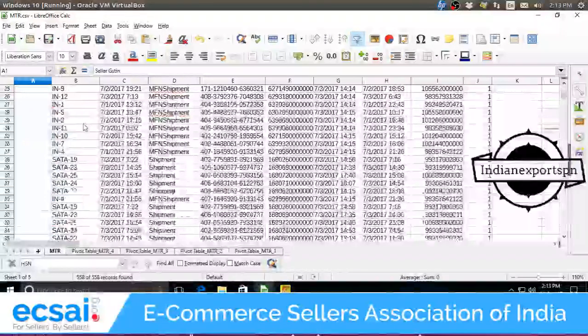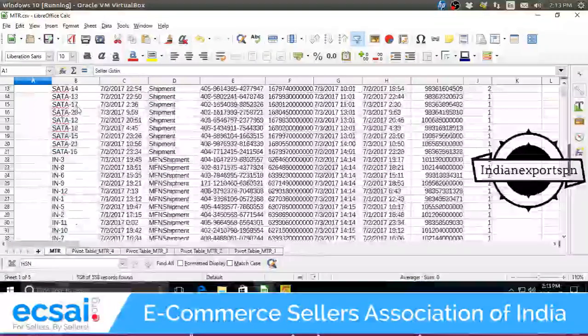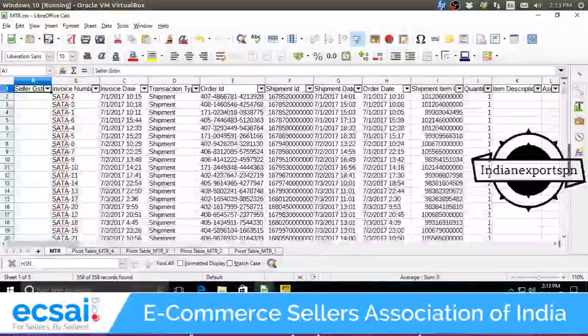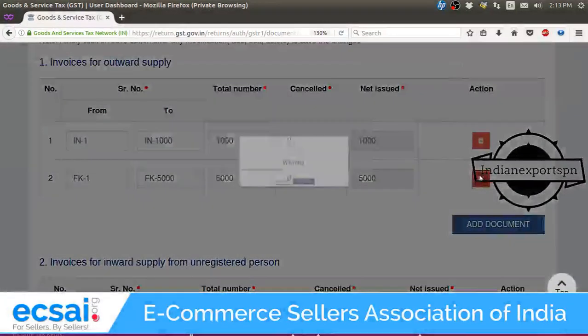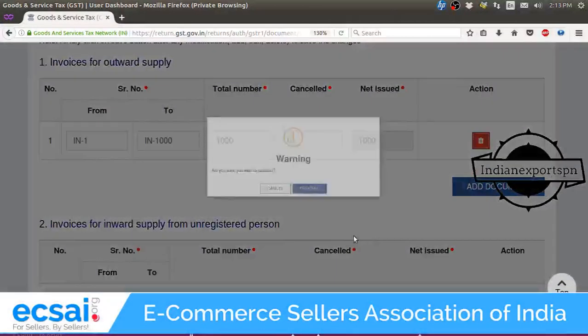So you can just check the first number and the last number. I'll just put in a random one for explanation: SATA1 followed by SATA100. So I had 100 invoices. Basically, whatever series you have, you can just keep adding those documents. I'll just delete them because in my case it was a different series.